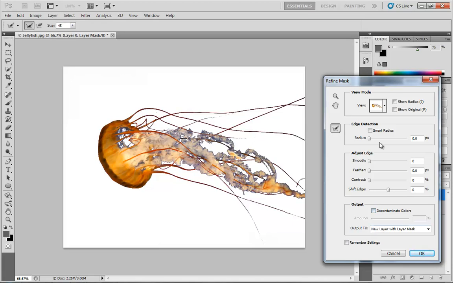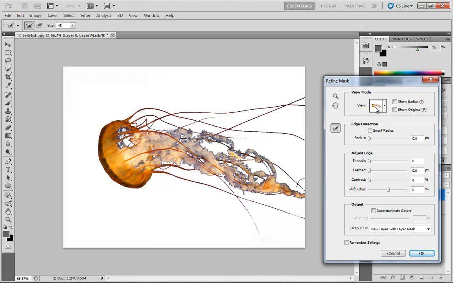We will still get our output, by the way, just in case anybody was confused by the way I just said that. The last thing I want to show is edge detection. And the reason I save this for the end is because it's probably not what you're expecting right off the bat. What this is, is a way for you to control where Photoshop is going to be looking in order to process the edges of your mask.